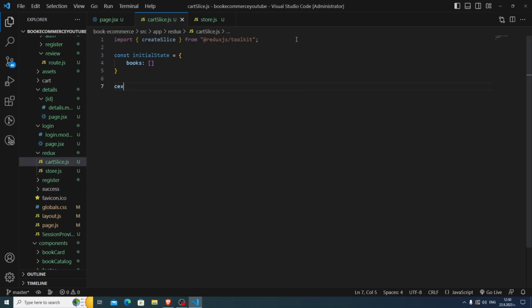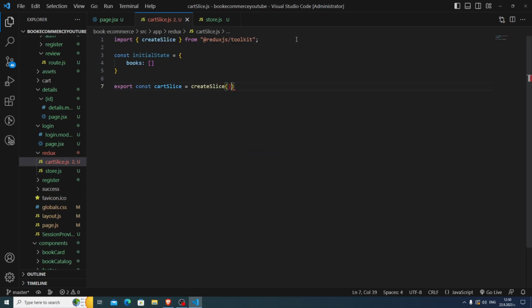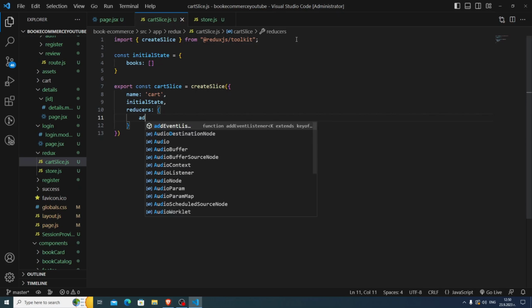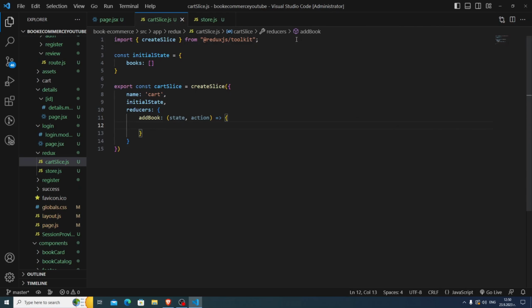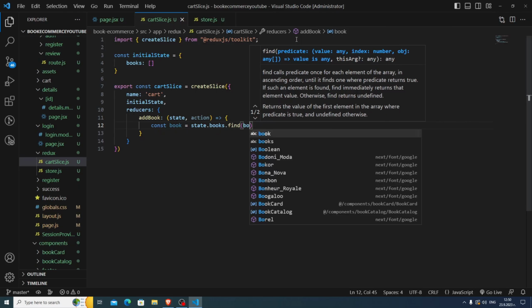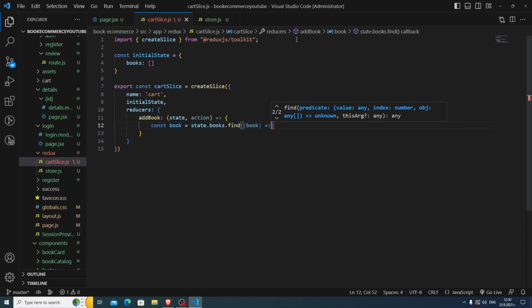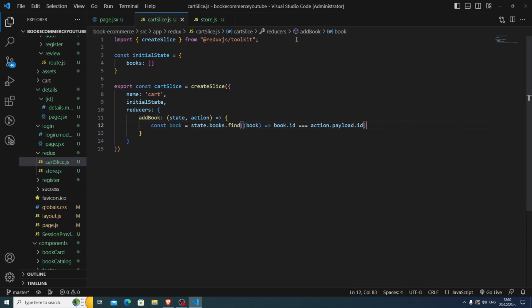Then export const cartSlice is equal to createSlice, and here name is going to be cart, then initialState, and here reducers: addBook is going to be state, action, equal to const book is going to be state.books.find(book.id is equal to action.payload.id). And then if book is true, this means that we already have that book, so we're going to add to the quantity. We don't want to do anything else.